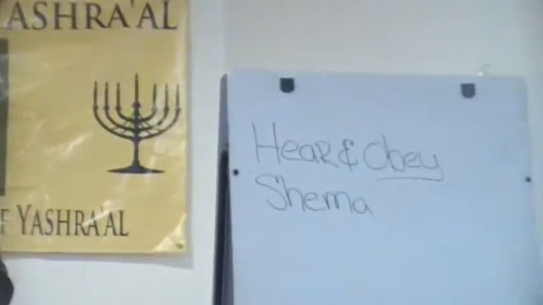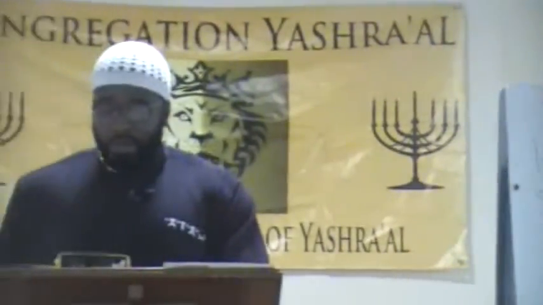The 24th chapter, we're going to be in verses 4 through 8. I just want to make sure that it's clear where I'm coming from and what everybody should be expecting from me, because this is what the Father is expecting from me. So what the Father is expecting from me, this is what you should expect from me also. I'm going to read verses 4 through 8. And what we want to capitalize on here, we want to explain a little bit more on what this word hear and obey means. We know that in Hebrew it means Shema, but we want to look at it a little bit more deeply here.